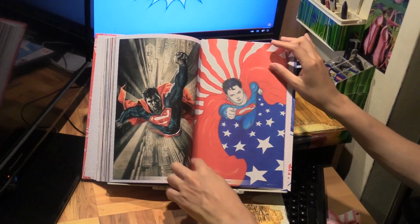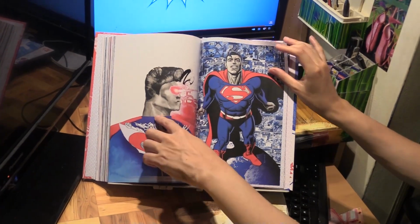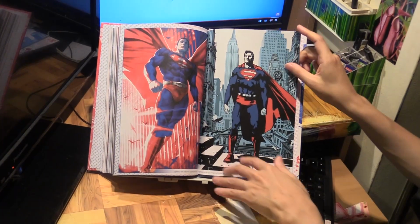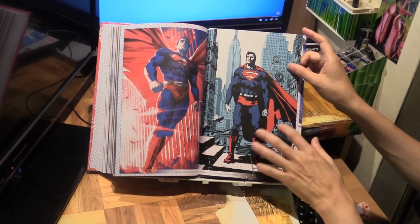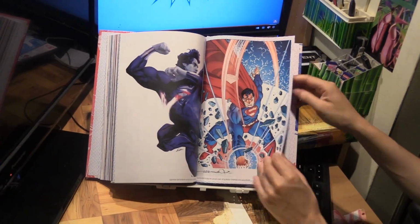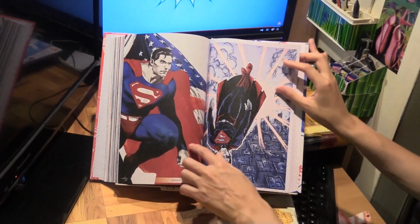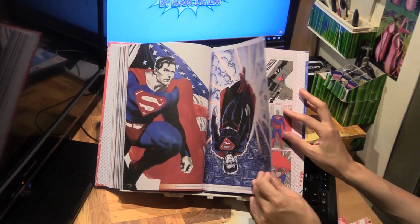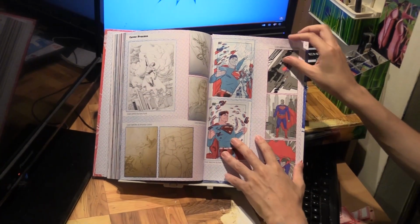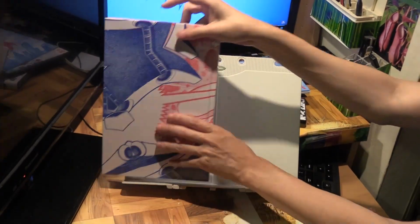Variant cover issue 1, variant cover for 2, variant cover issue 3, variant cover issue 4, variant cover for 5, and variant cover for 6. Pretty cool. And also, cover process, right? Some extras, some sketches, and that's the end of it.